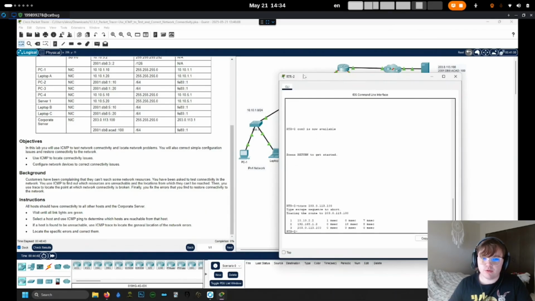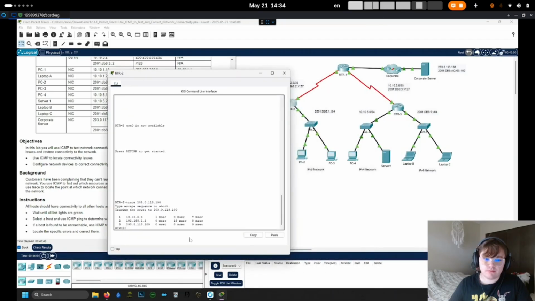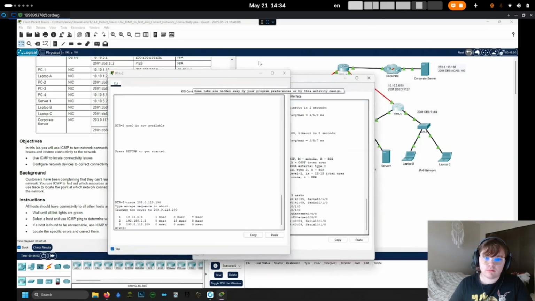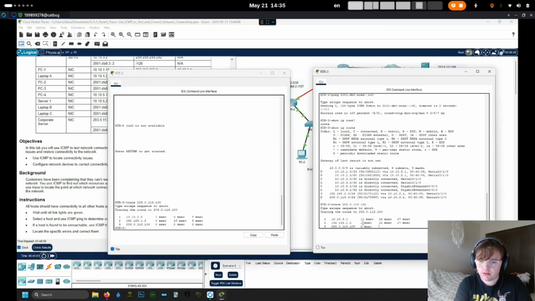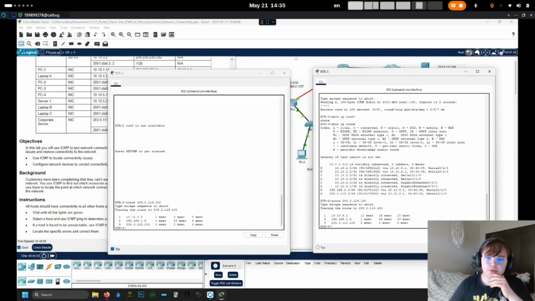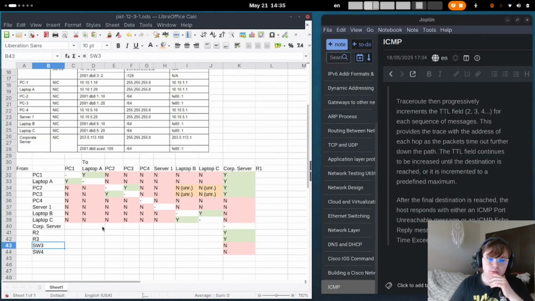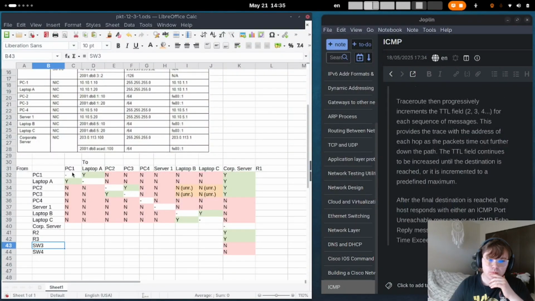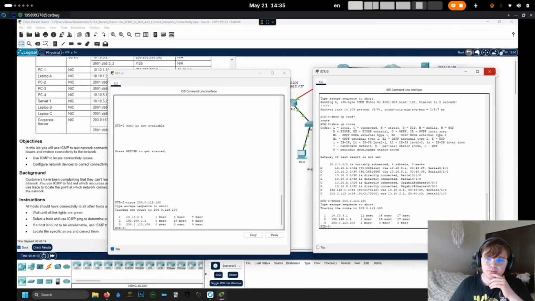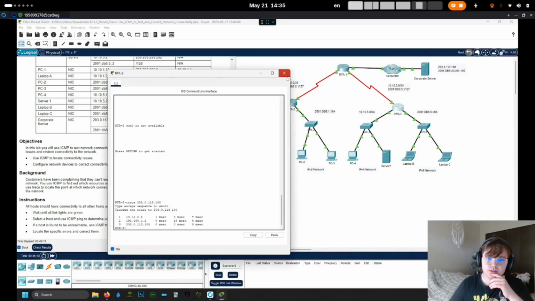All right, we get more sensible results when we do it from the routers. Trace 203.0.113.100. Both routers are able to reach the corporate network, which we knew. The hosts in the first two subnets are able to reach it too, so there must not be a problem with the switches.